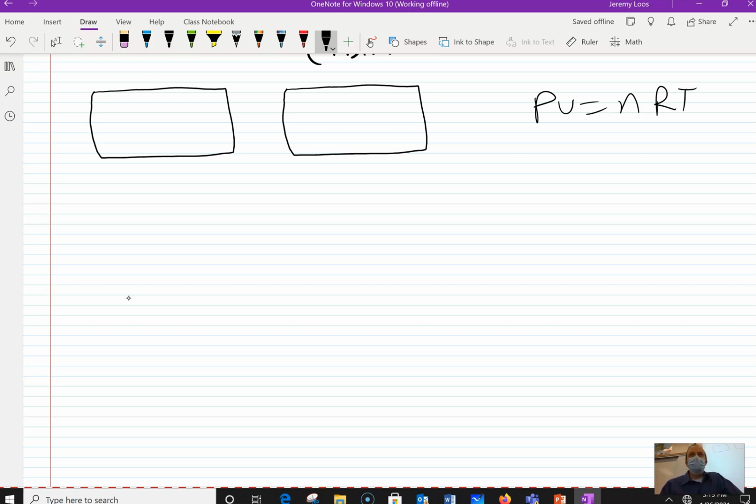They do. So if we think about this mathematically, if the pressure is the same, if the volume is the same, if R is the same, if T is the same, then n has to be the same, right? So yes, the moles would be the same. What about the mass, though? Would that be the same?